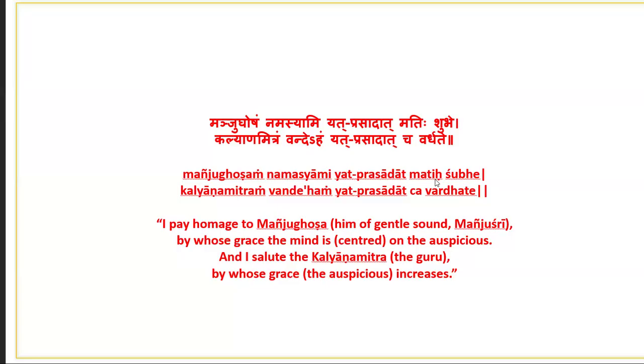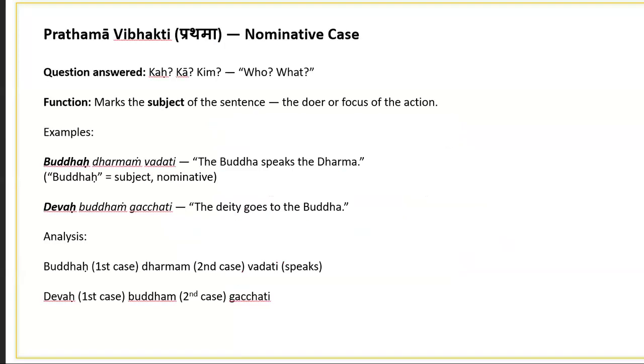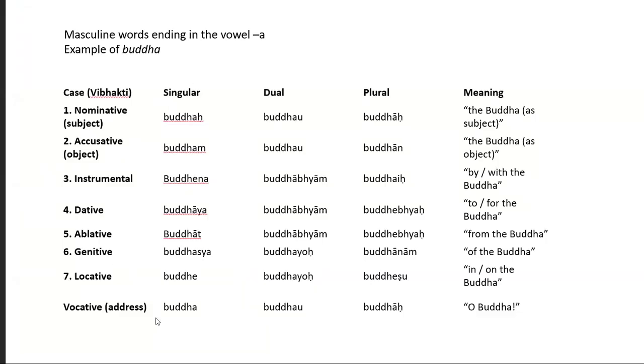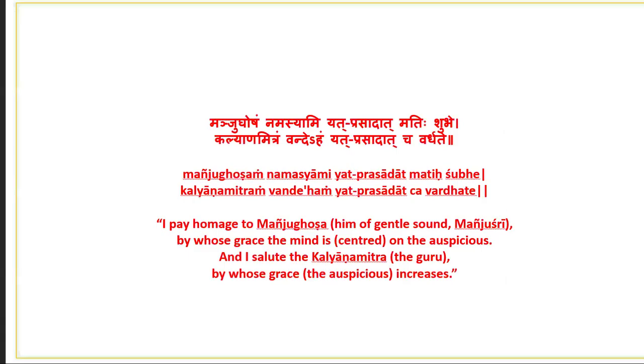And then, what do you think? What case is mati? From the ending point of view, if we go to our charts, Buddha, Deva. Today I will teach you how to read more charts, like this chart you didn't have last time. But here you can see when the sound ah is there, it is always the first case. It's always the subject. What or who? And mati, I have translated here as mind, like mana. One could also translate it as attitude, mental state, the mental condition. It's quite a flexible word.